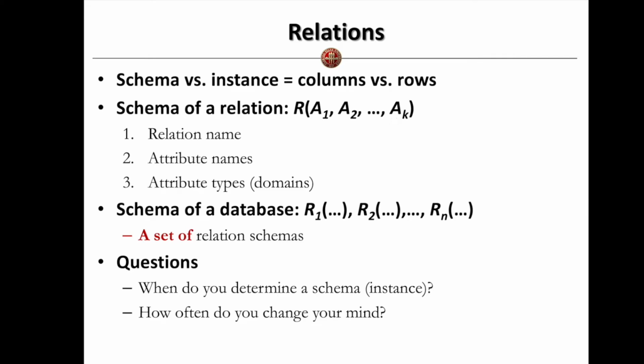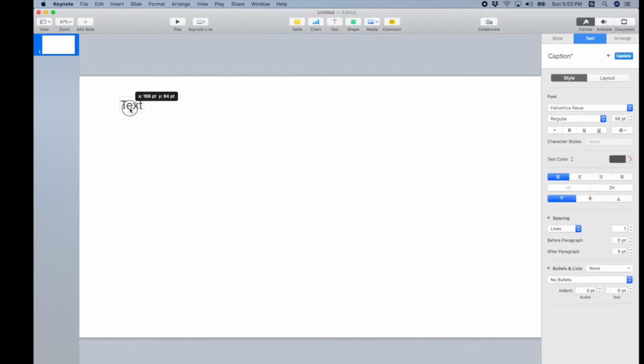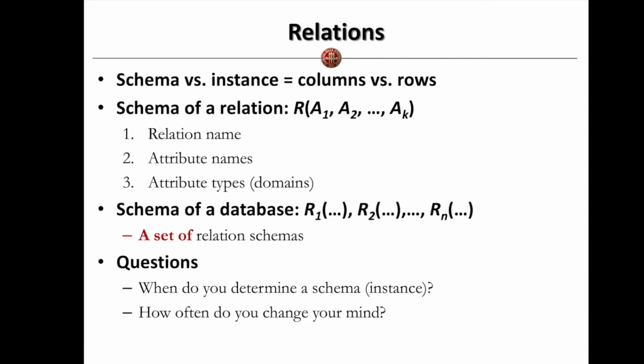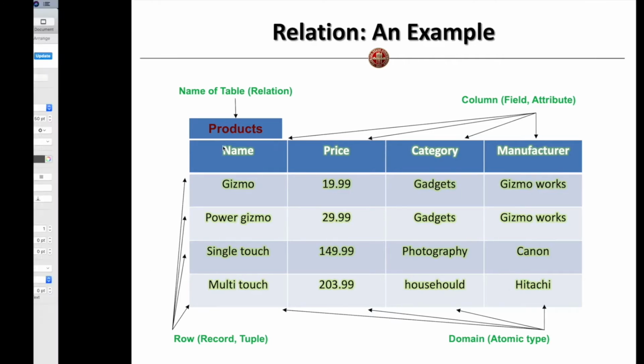We can also provide an example of how to define a relation and write it down on paper. For example, if we want to define a relation for the product we just showed in the previous page, as shown here, given Product, we have 4 attributes. Name is a string, price is a float number, category is a string, and manufacturer is also a string, right? So we can define the product as a relation. This is a table, and we can also represent its schema as a relation like this.